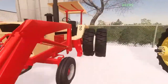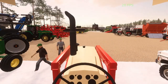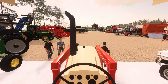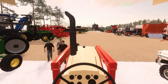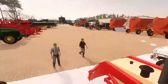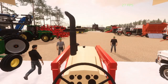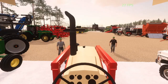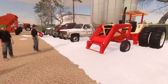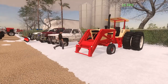Oh, here's a nice case, Logan. This case thing doesn't seem to be wanting to start. It has been under the weather, I guess. It has been not used for several years. Hydraulic pump kind of shot. Needs a wrecker to get it home or a flatbed. Has sort of a lot of hours, not too many.